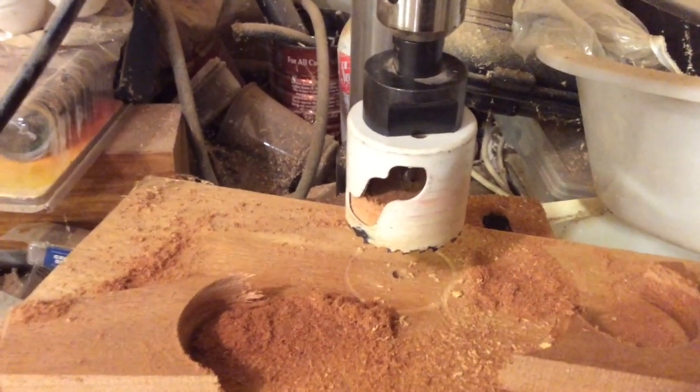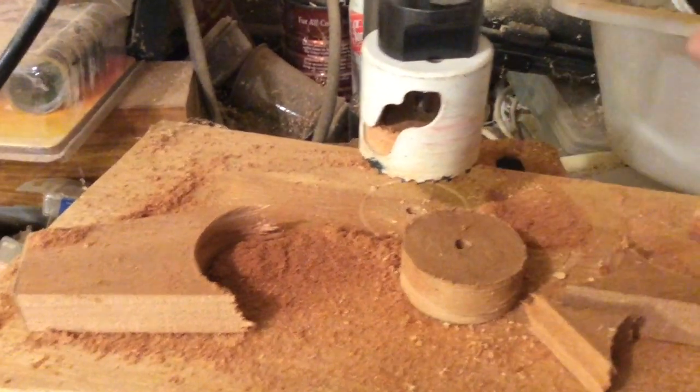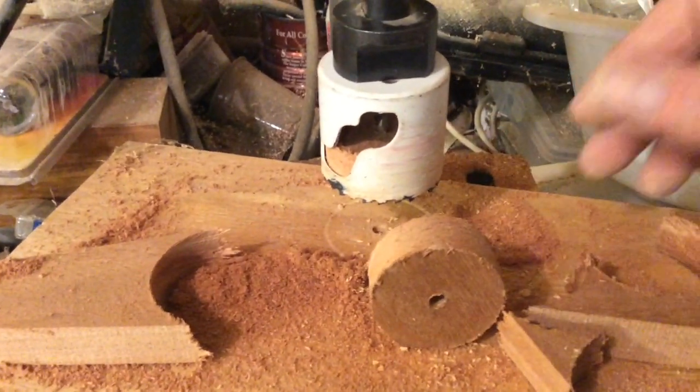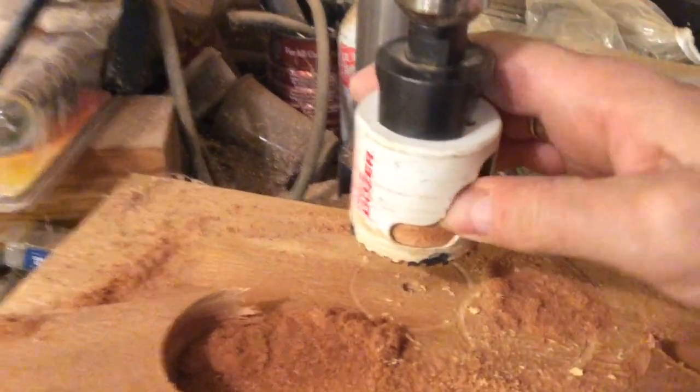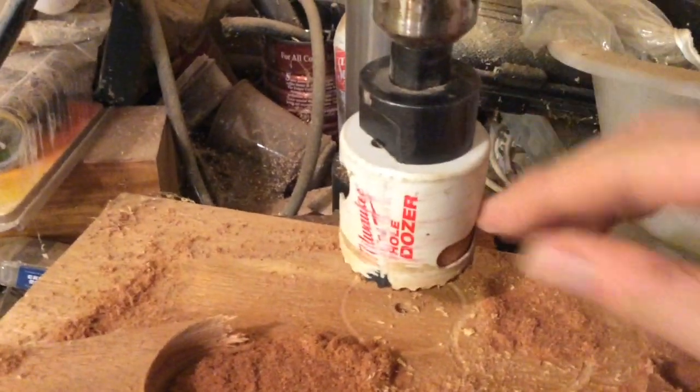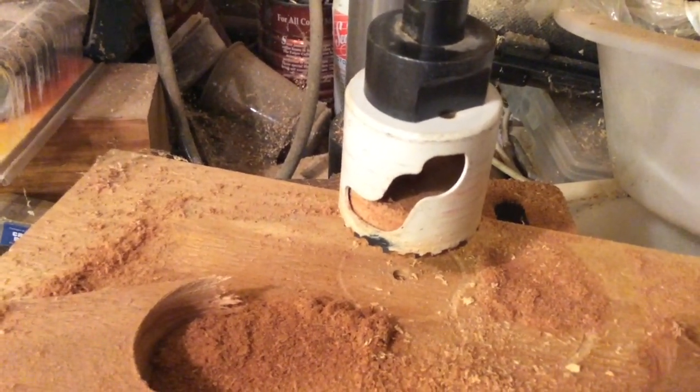I got the hole saw and I just drilled out some mahogany — here's one I just did. So these are going to be my knobs. I'm not sure what size hole saw this is. It's getting stuck inside here. I'm going to take a little bolt or something and stick it through here with the hammer and beat that out of there. Got to be kind of careful so you don't mess it up, but I think they'll work as far as knobs on the outside.